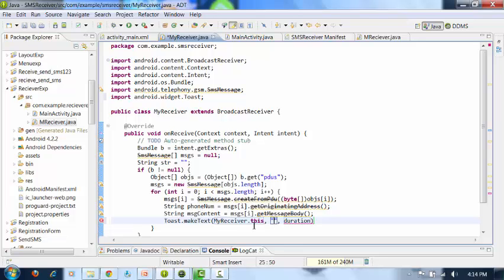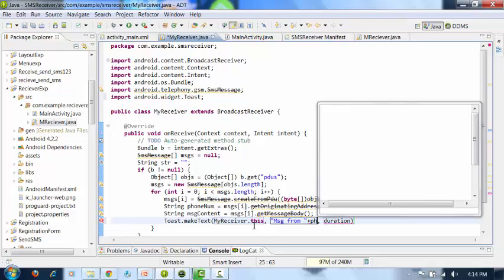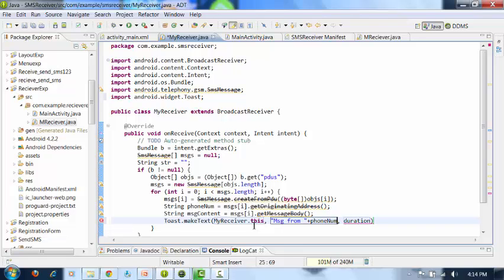So here I will say message from your phone number, plus, I'll give some space and say message is, and you can give the message body.